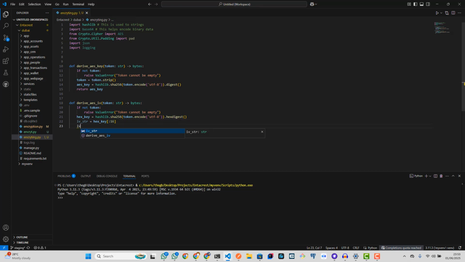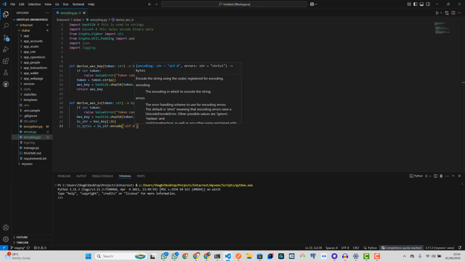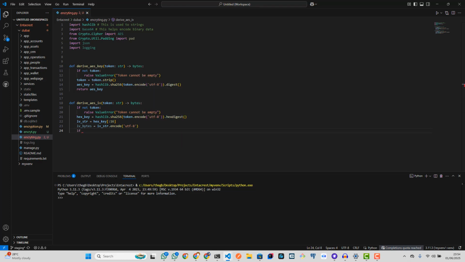IV bytes equals the IV string encoded in UTF-8. Then I need to check the length: if the length of IV bytes is not equal to 16, then raise ValueError, derived IV must be 16 bytes, else return IV bytes.